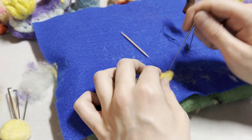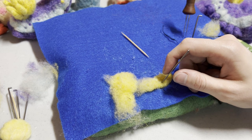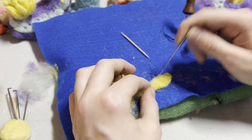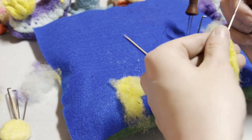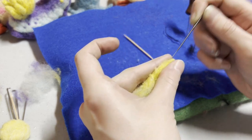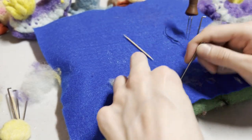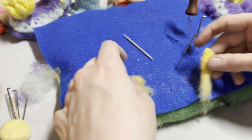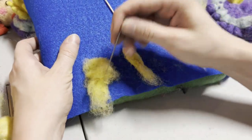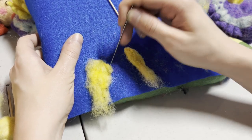I'm felting them narrower while still trying to maintain the original shape that I had. And then to do that, I felt a little bit here, felt a little bit there. And you want your ears to be the same. So I'll do one, oops, not in frame. I'll do one and then the other. One ear and the other.